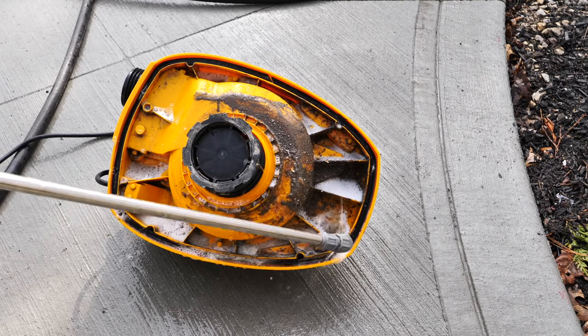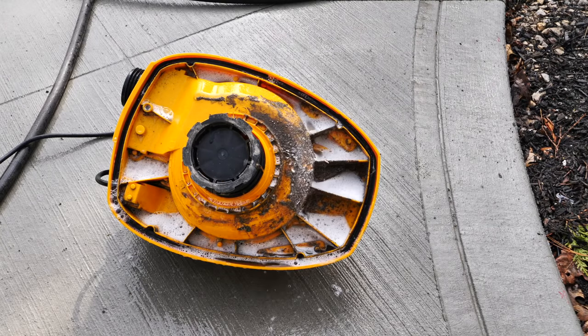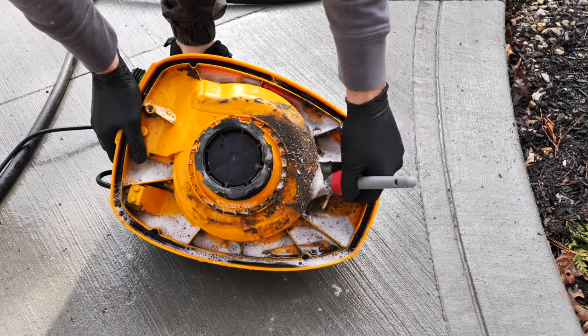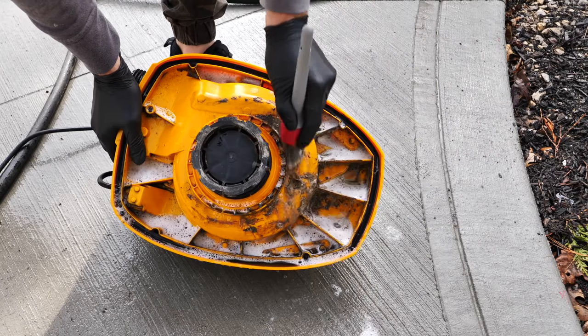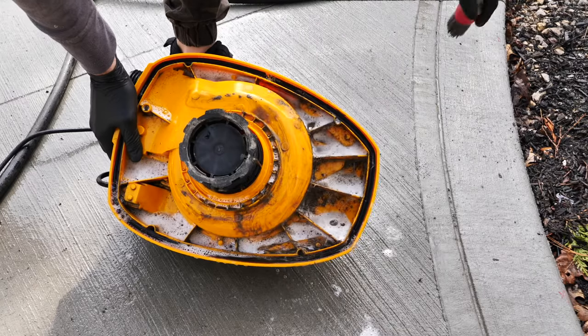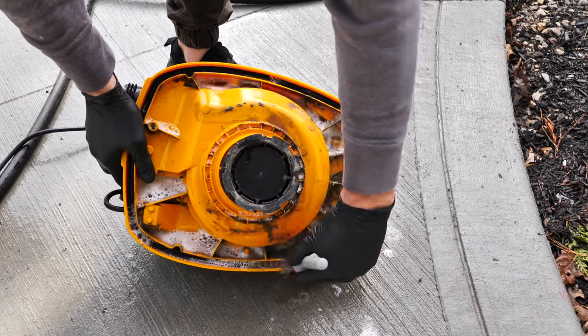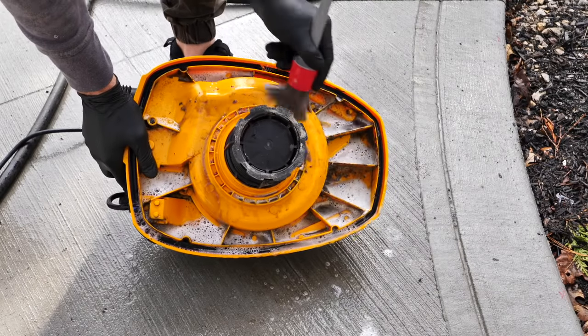Now, for anybody that's squirming right now and kind of upset that I'm spraying the bottom of this thing, and wondering how I'm going to wash this thing with the motor in the top of it, these things are made to do this. They have vents in the top on the backside that you can't see here that are made for the air intake for the motors. And the bottoms of these things can get dirty. They will get pretty nasty, just like the inside. And the manufacturers of shop vacs know that eventually these things will have to be cleaned.